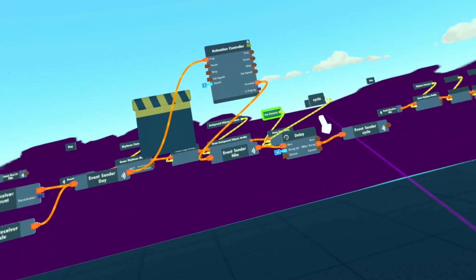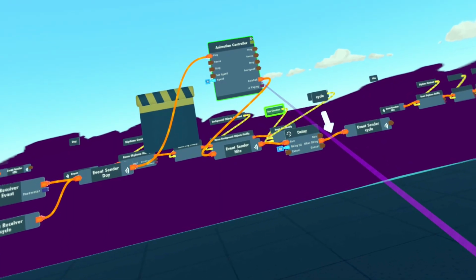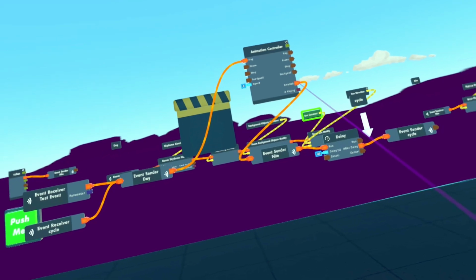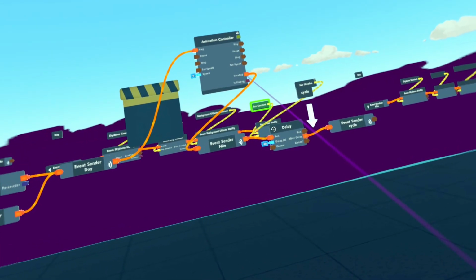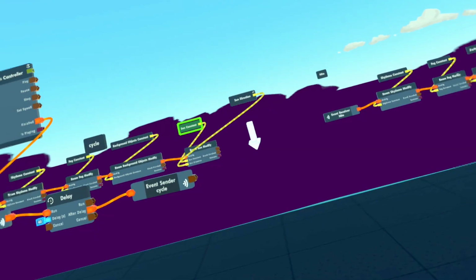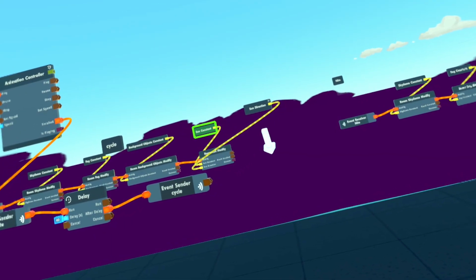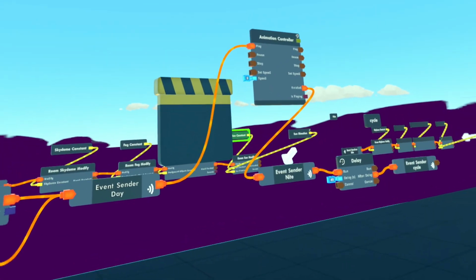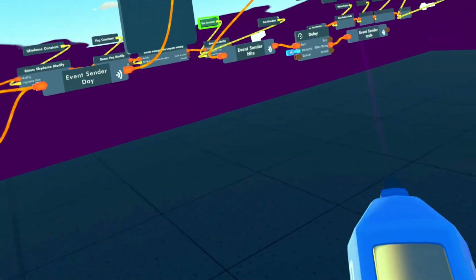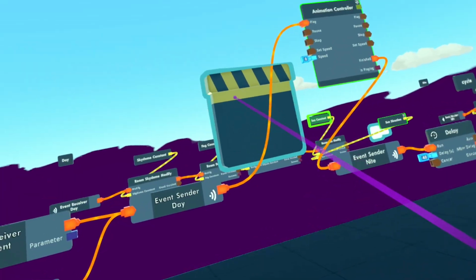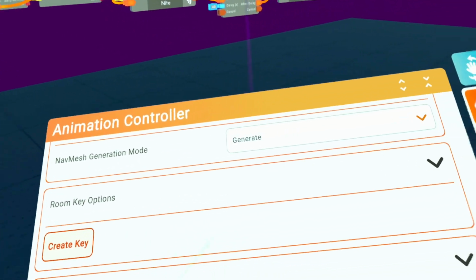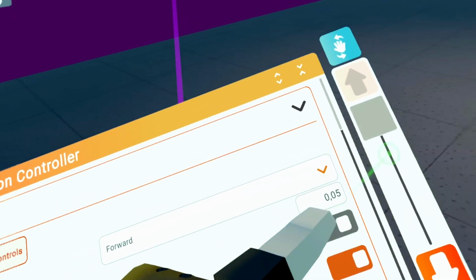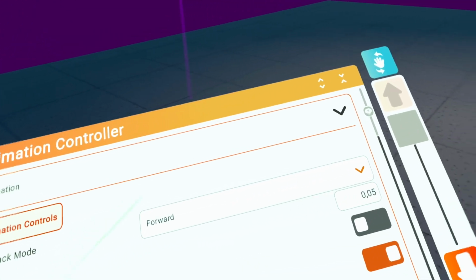So this should be finished soon, and it should trigger an event here. Why is it moving still? Okay, this shouldn't be happening. It should actually stop when it's finished. Let's see our animation controller for that. Okay, looping. We have to turn off the looping, otherwise it will never finish.